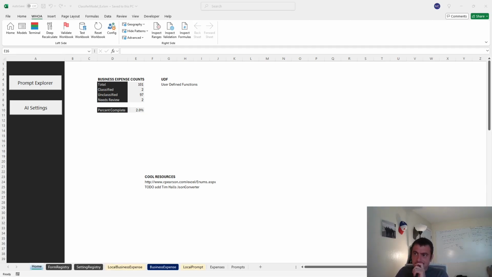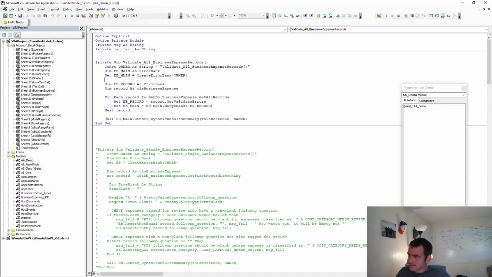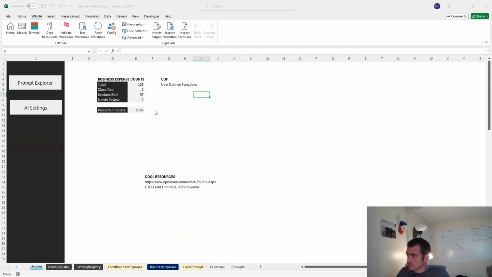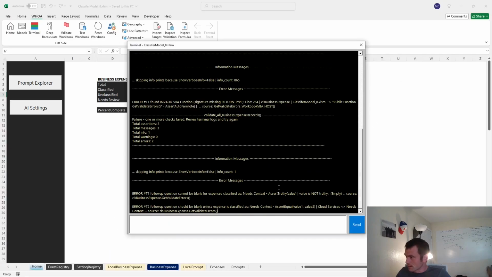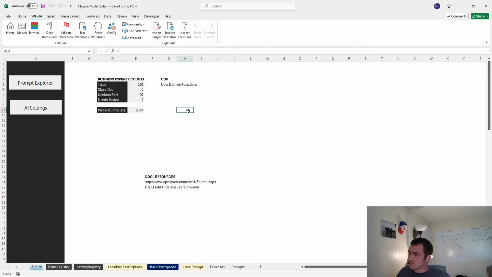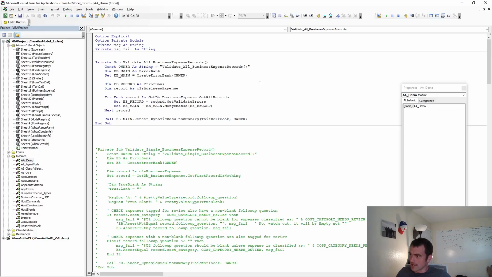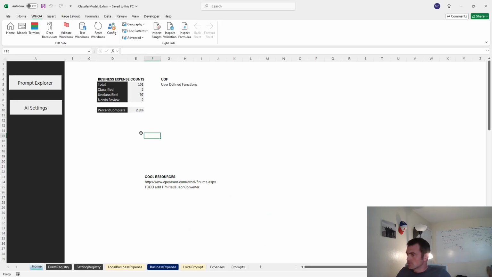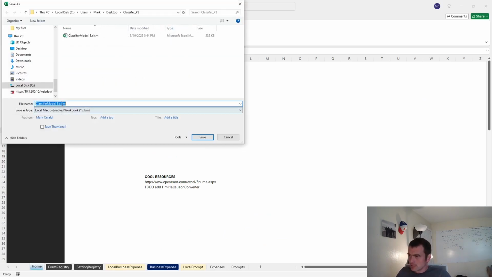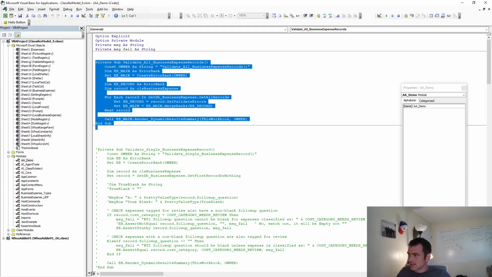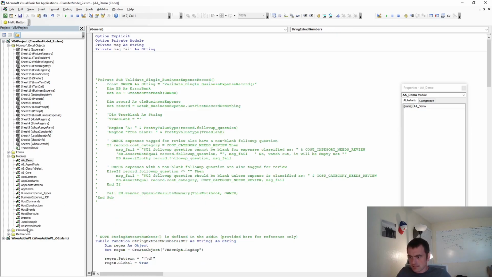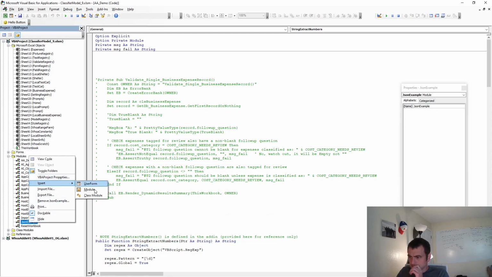Okay, let's land this. We made this validate function. We have 2 errors, and we're just going to leave those in there for now. We need to move it somewhere where this runner is going to get it. It won't get it sitting here on the AA demo module. So let's save one of those F12 saves. Okay. Let's take this guy here and move him to a new module.